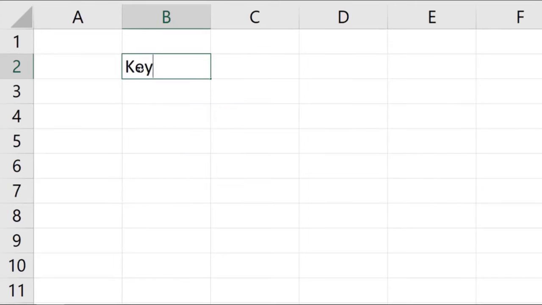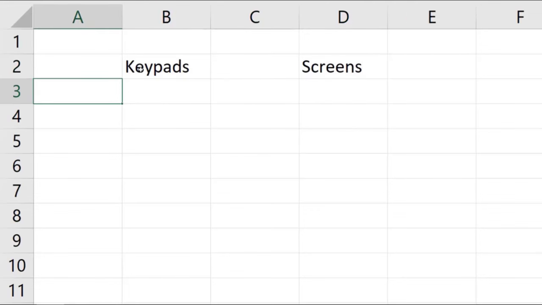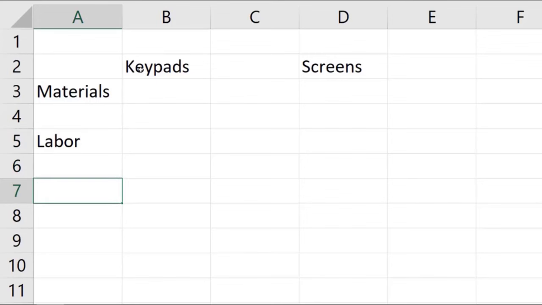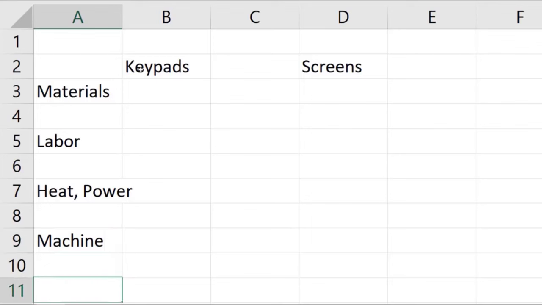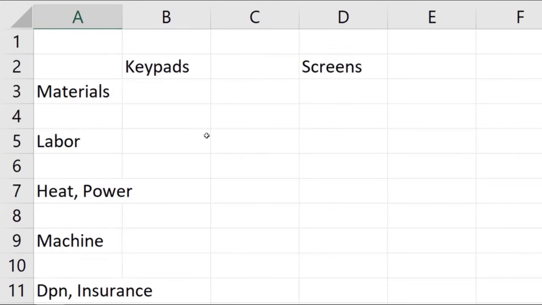The first step is to create a nice clean template or pro forma, and we'll use the standard approach. We will use our column headings for our products or components in this case, and we will use the rows for the cost items that we find in the scenario. Now, I want to stress that in this first step, all we're doing is reproducing everything that we find in the scenario, in that original costing, and just in the notes. We're not trying to do any math or solve any problems at this point. We're just creating a clean, easy to navigate starting place. This is called a pro forma or a template.